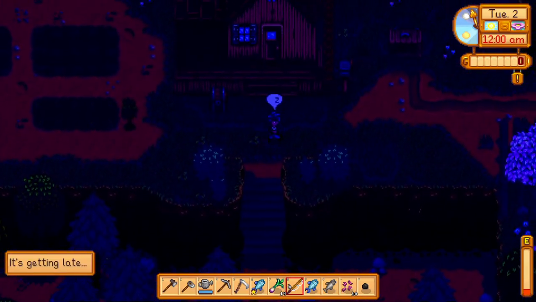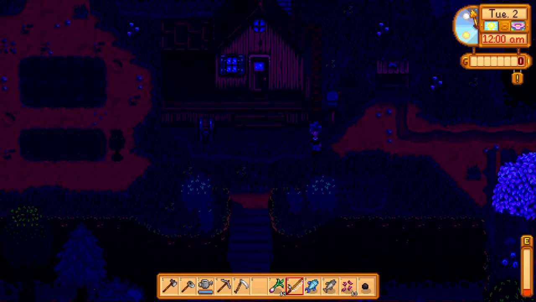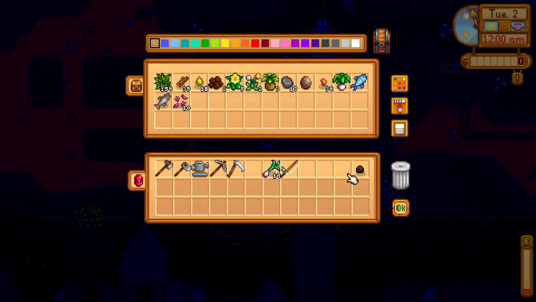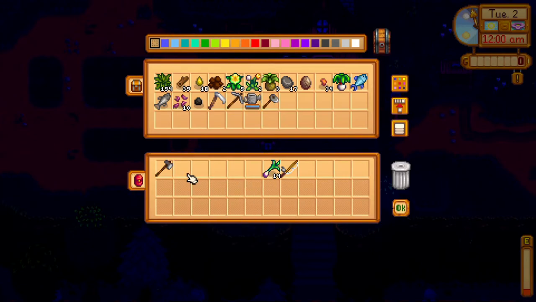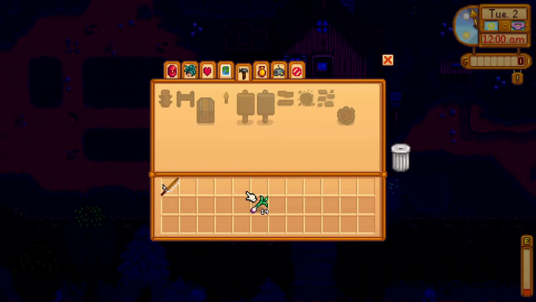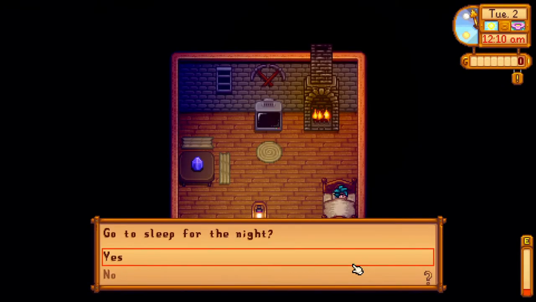Here we go. It is almost midnight. The witching hour. Let's sell this, and we'll put the rest of everything else in the chest. All the rest of you in the chest. Oh, we're going to keep that. Chest, chest, chest. Because it's going to rain tomorrow, I'm only going to fish. That's pretty much... Expect day three to be fishing. That's what we're going to do. Go to sleep for the night?